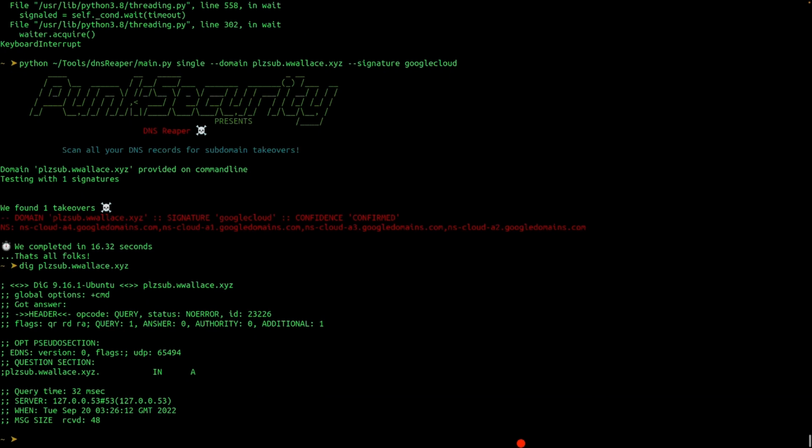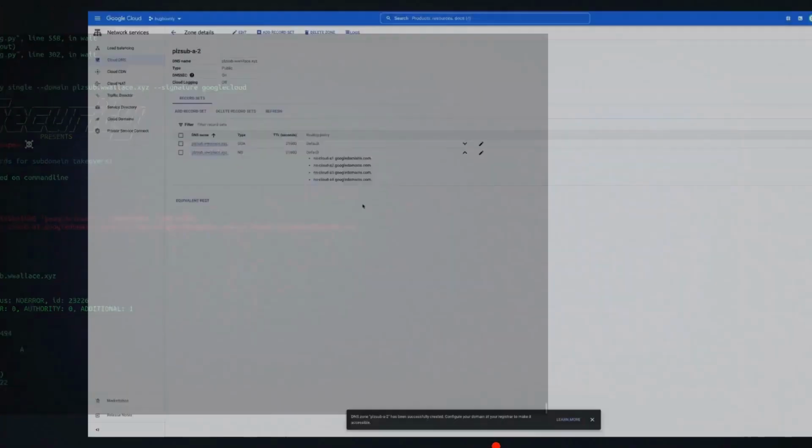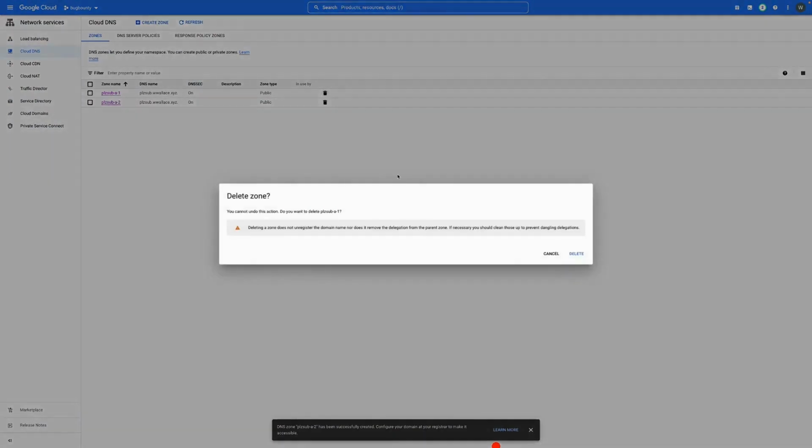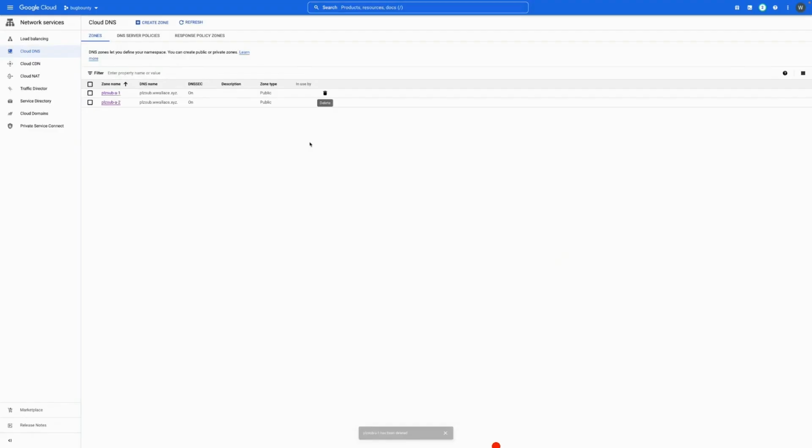So let's go ahead and create a proof of concept and showcase the implications of an NS zone takeover. So now that we have that zone, we can just go ahead and delete that first attempt here. You don't have to. When you do a lot of these zone takeovers, you'll end up having a lot of zones in here, and it can get kind of messy. I don't typically need to hold on to all those different zones. I'm not trying to lock anybody out or anything, so I just get rid of the ones I don't need.